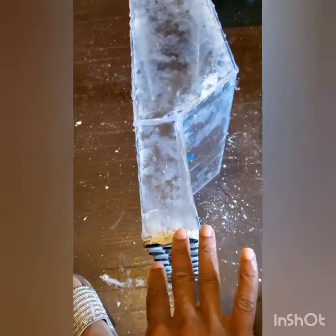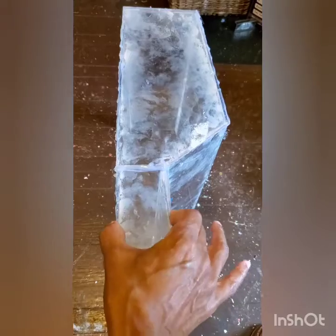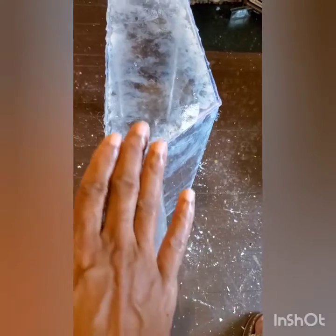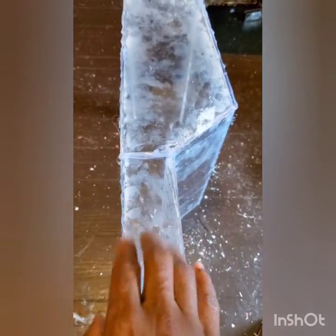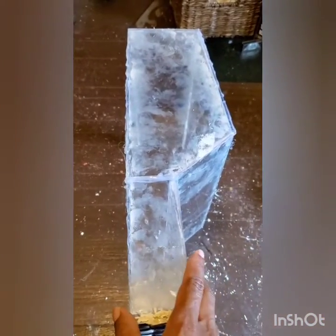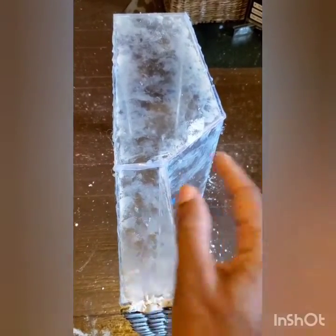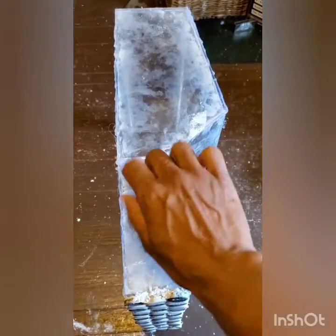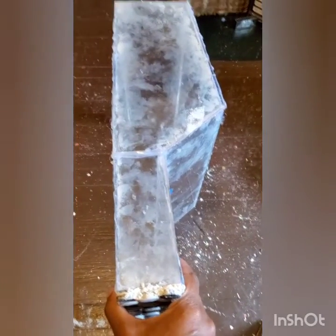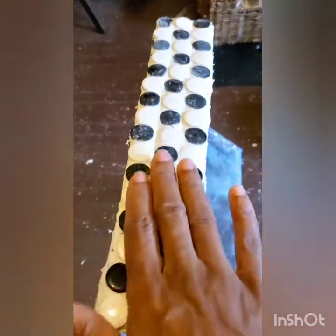So after I got the shape settled with all the glue, and it's really firm, I picked up the plexiglass because I needed a material that is both malleable, strong and sturdy, and that I can cut with no machines, right? I don't have a metal shop to be able to weld and all this other stuff. So it had to be something that I can cut but can still utilize the shape, and plexiglass is really good for that. So now after it was dry, I decided to do my tile.